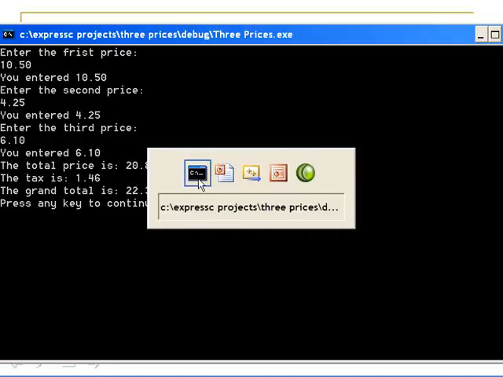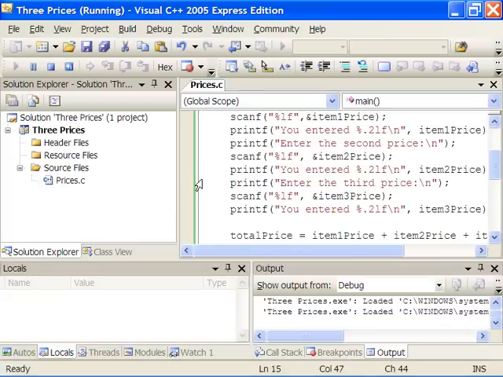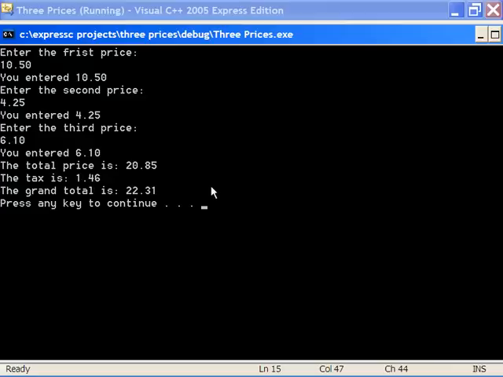One is the program that we just wrote, and it has a symbol that looks like a DOS window, and then here's the PowerPoint slide that we were looking at, and here's the development environment. So every time you push Tab while holding the Alt key, you can switch to another of the applications that you have running.